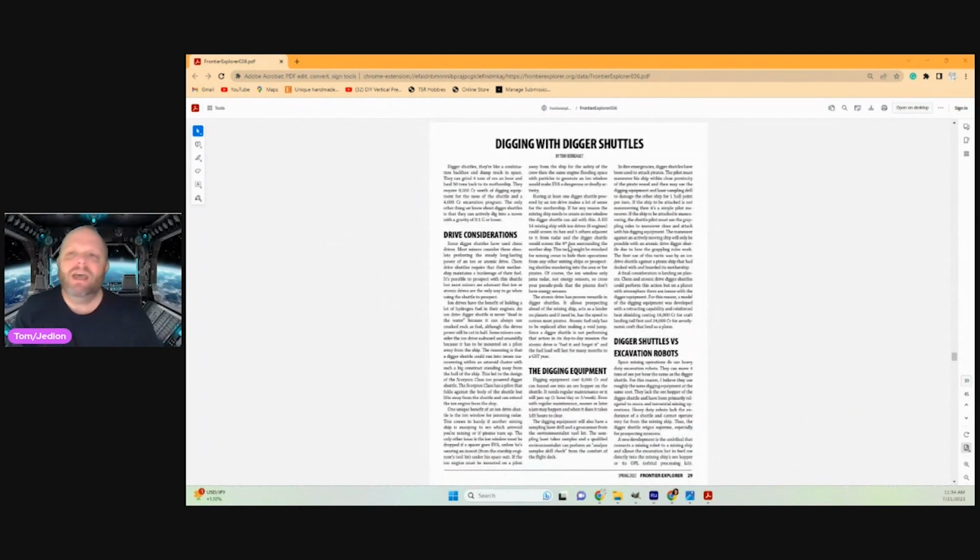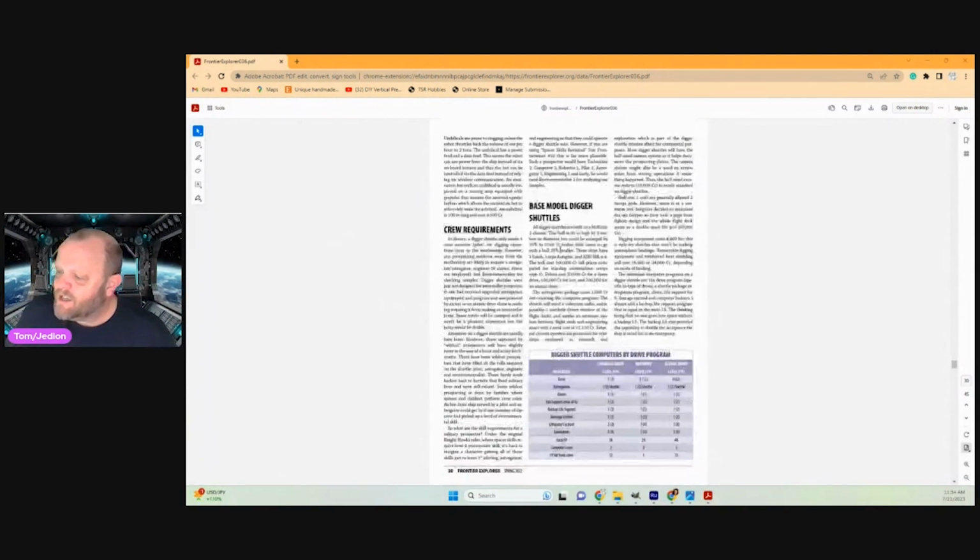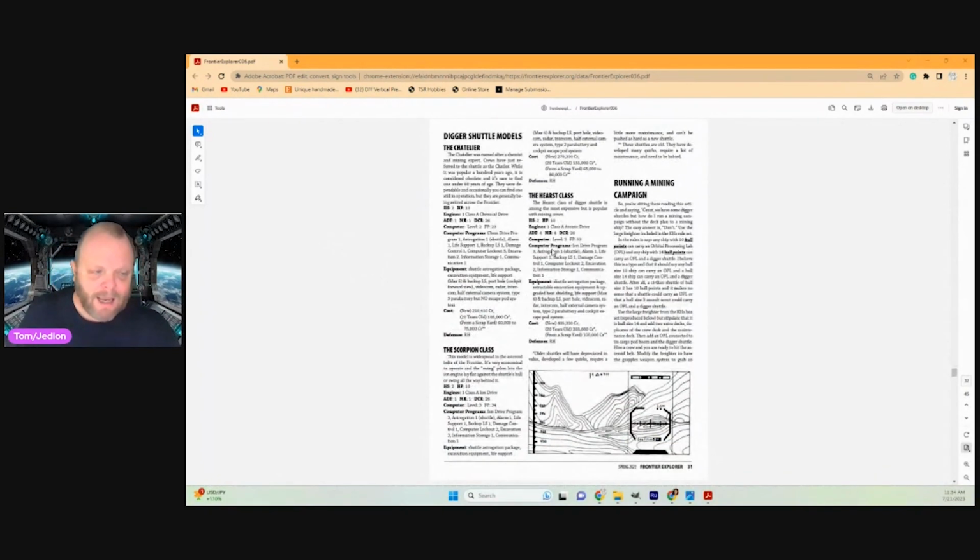Digger shuttles. When you look at the Nighthawks rulebook, you've got that section on running a commerce campaign with a mining ship. And I was looking at that, and I'm like, how do we go about this? We don't even have a deck plan for digger shuttles. I don't know that you need a deck plan, but this was an examination of the digger shuttles, if the digger shuttle was chemical drive, ion drive, or even atomic drive. And then it's an examination of running a mining ship commerce campaign.